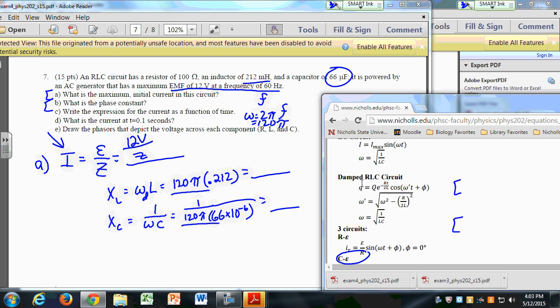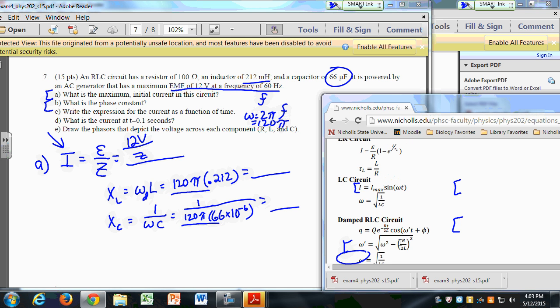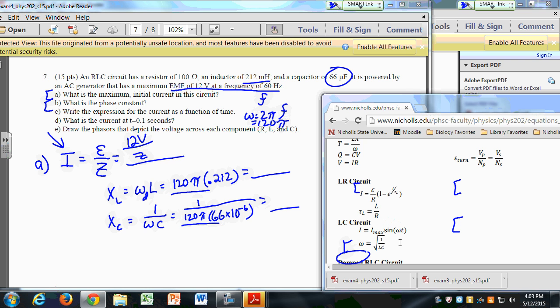I give you, like, here's the charge for the damped RLC circuit. This is the current for the resistor circuit, though you didn't have one on your test, so you won't see that. All right? Does that answer your question? Is that okay stopping there? This is really just plugging in the number there, 0.1 seconds.